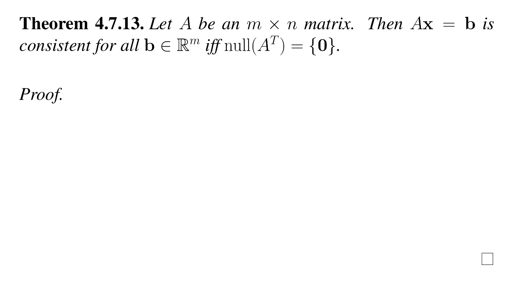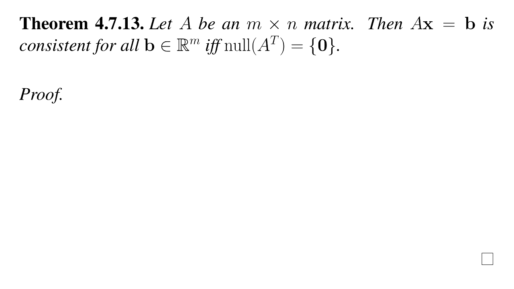All right, so I want to make one more statement about the co-kernel now, right? So we've sort of understood basically what the domain's doing, if you like. The domain of our transformation with standard matrix A, you can decompose into the row space and the null space, and we sort of understand what they are doing. The row space is where the particular solutions live, and the null space is where the homogeneous solutions live, and everybody in the domain can be written uniquely as something from that particular solution space and something from the null space. But what's the point of the co-kernel?